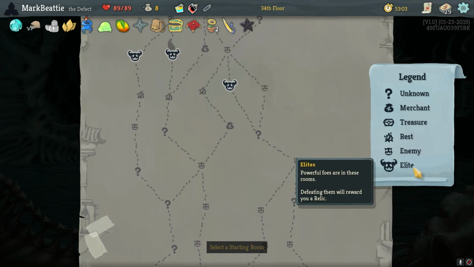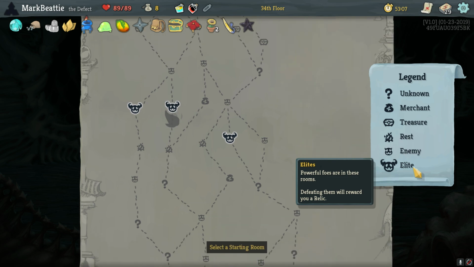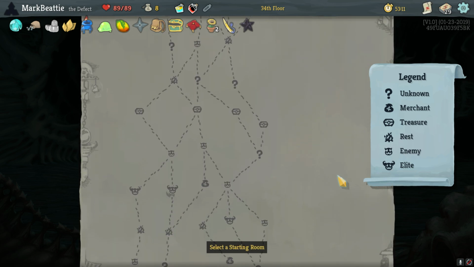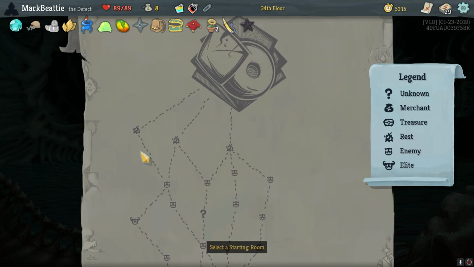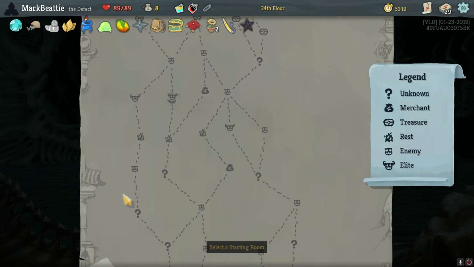So let's try to find out where those are. So we can do 2. We can do 2 elites. We're going to snake our way up this leftmost path. Yeah. Okay.